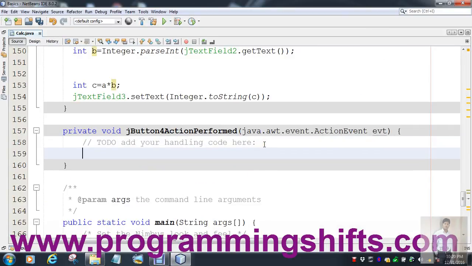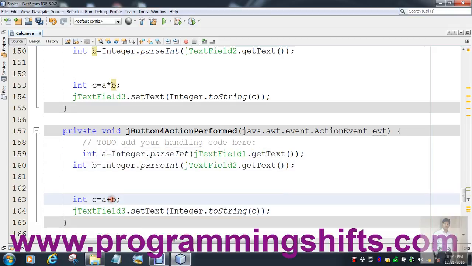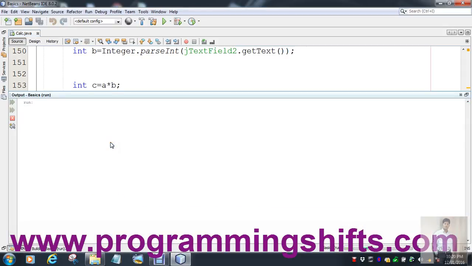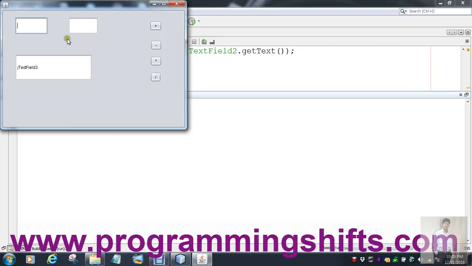Let's write the same code for this. This is the output. Okay. Click on the button. If you want 100 and this is the time, you can add and then you can subtract, you can multiply, and you can divide. This whole operation is going to be performed. And similarly, if you want to make any other calculation performed, you can do it.